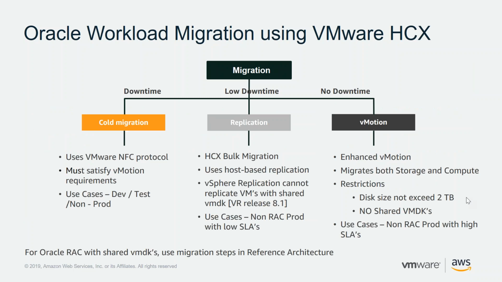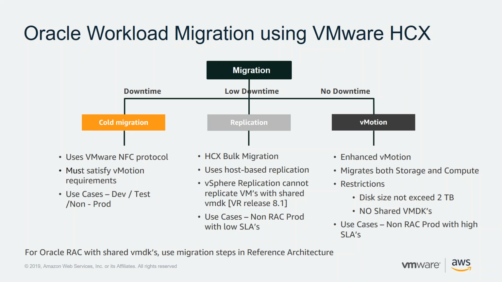So now let's take a look at some of the Oracle workload migration methods. On a high level, Oracle workload migration from on-premises to VMware Cloud on AWS can be achieved in one of two ways: either using the VMware Hybrid Cloud Extension, also known as HCX, or using native VMware and Oracle methods. With the very first approach, VMware HCX abstracts on-premises versus cloud notions and presents capability to virtual machines as a continuous hybrid cloud, hence providing minimal operational overhead without requiring a retrofit of legacy infrastructure.